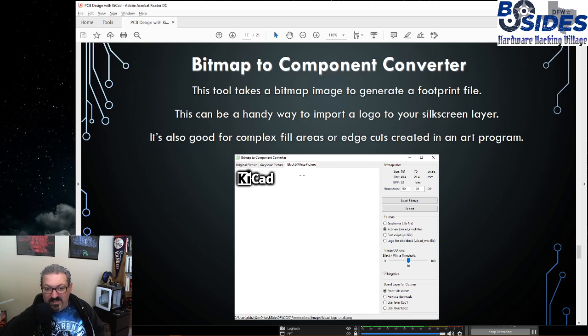Since silk screen is a single color layer, I usually go to black and white here. And then we'll set the size. This is how it will be sized when we place it on the PCB. And we can load it as either a .lib file, which is used as schematics.